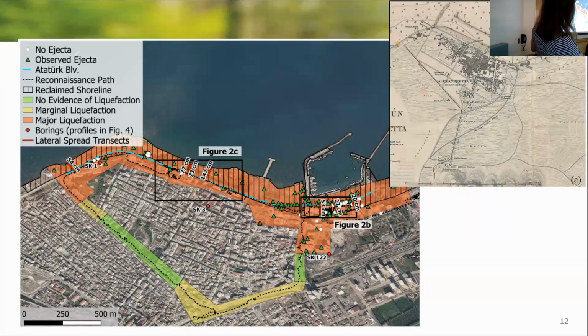So this is one of those historic maps that we've learned from to understand the development of the city and how the shoreline's been built out. With this aerial image of Iskenderun today, the hatched area is just our interpretation, based on these historic shorelines, of where the land has been reclaimed and built out with fill. So you can see that there is a significant part of the city that is now located on this reclaimed land. And this is where we largely saw a lot of liquefaction occur.